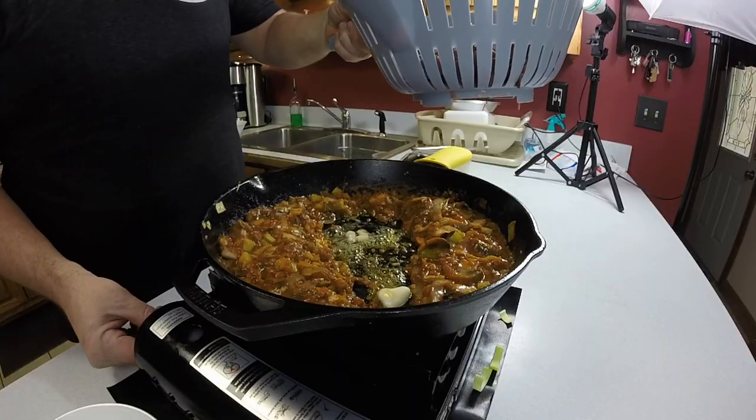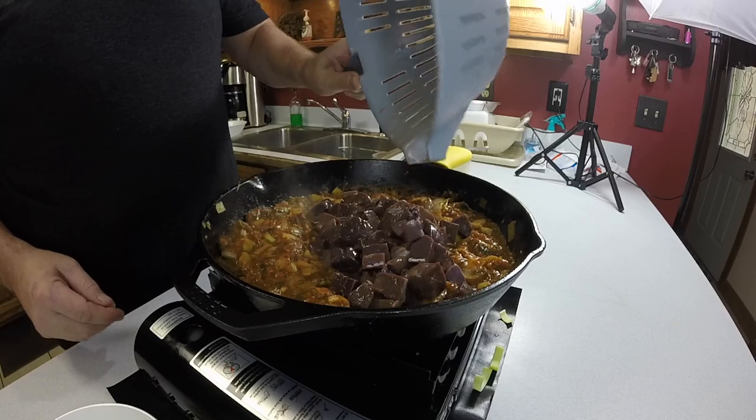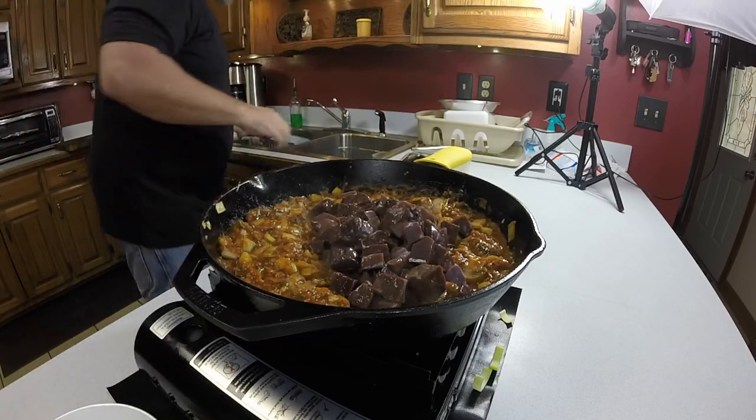Let's take a quick second and talk about the nutritional benefits of eating liver. It is nature's vitamin pill — it covers many of the nutritional needs that we have to keep our bodies healthy. It's got B12, folate, vitamin C. Liver can even target specific vitamin deficiencies you may be having — say vitamin A for skin and eyesight, or if you have iron-deficient blood, add a little liver to your diet. Vitamin E, vitamin K, copper — it's very high in copper, and that's actually the flavor you can sometimes taste when eating liver: that metallic flavor. That's from those vitamins, specifically copper.